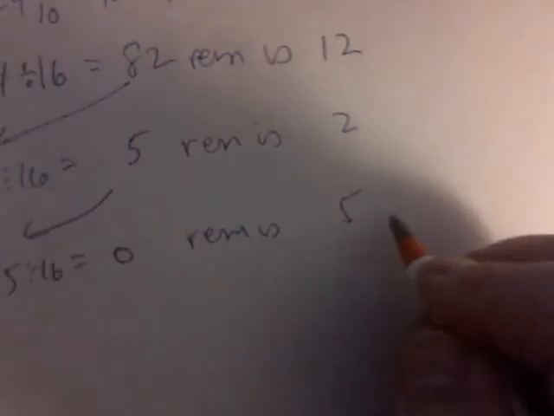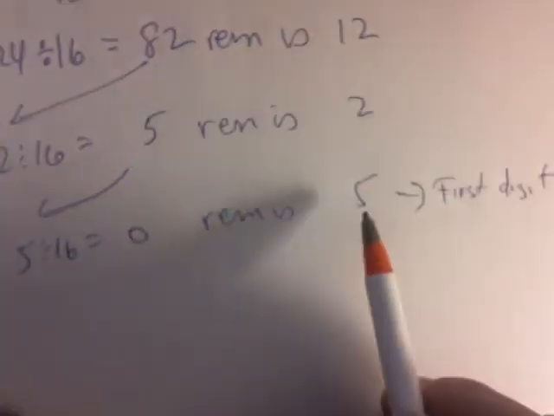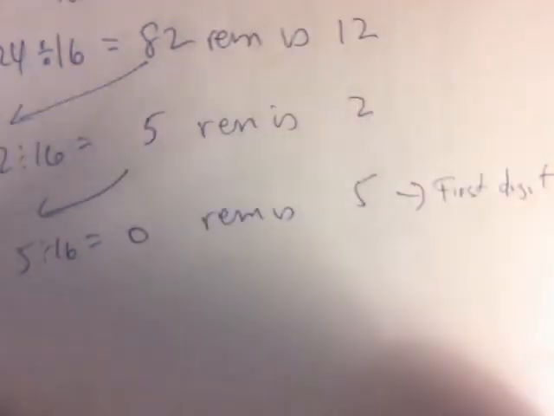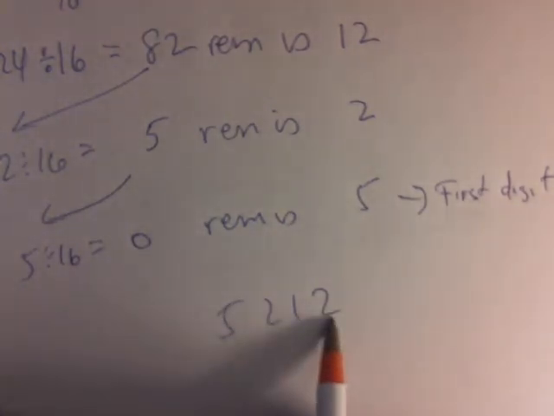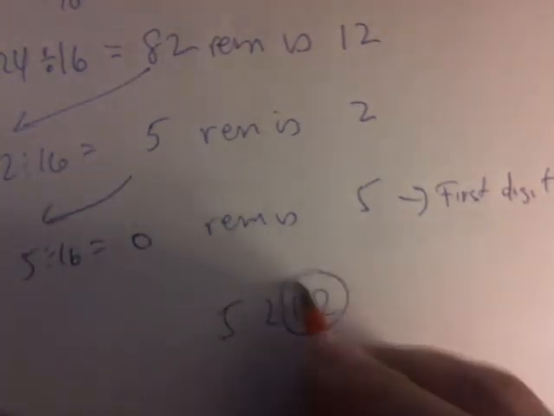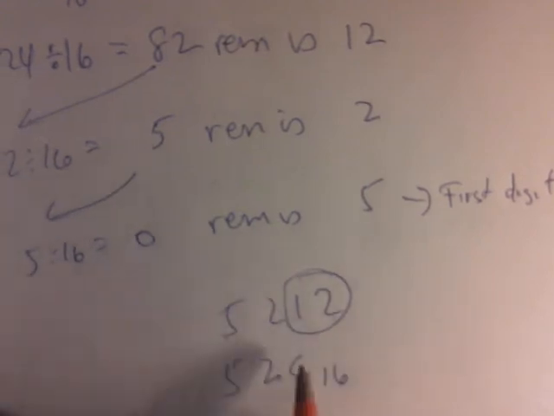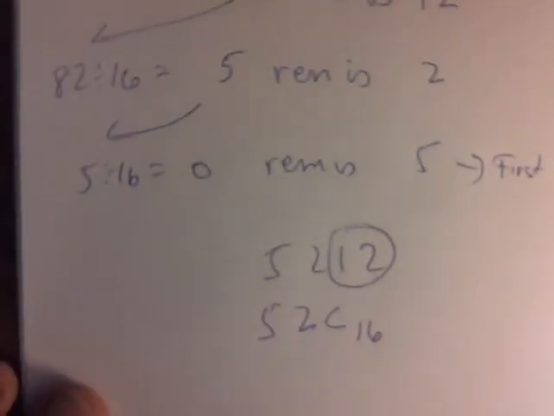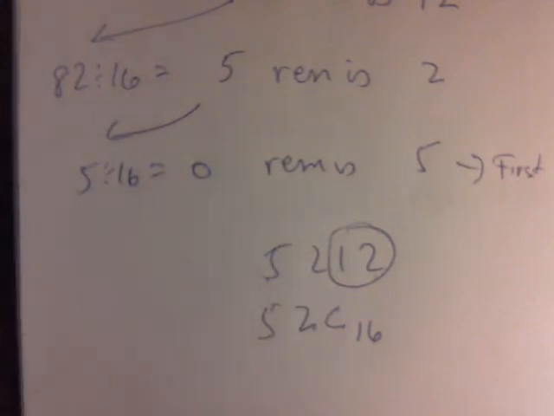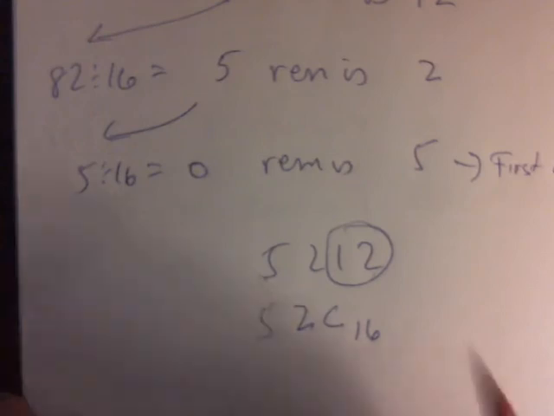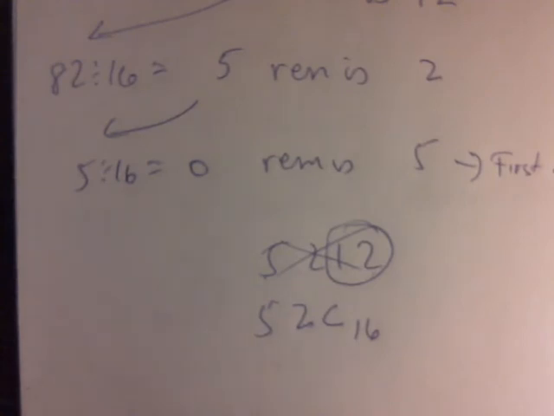So look at how we've been doing things. This is your first digit. But I'm not going to write down 5212, because now I got 4 digits, and I don't want 4 digits. So instead of 5212, we do 52C, because C is the same as 12. That's why we have letters, because you do not want to have 2 digits in one place value. It would be confusing. All right. So that's what I got.